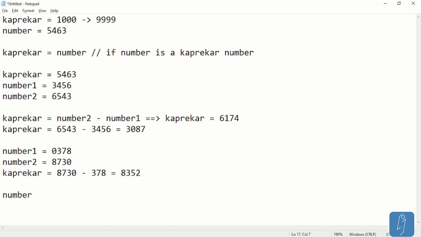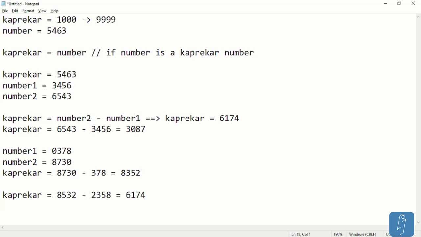Number 1 is going to update without typing that. Kaprekar equals the number sorted from the greater to the smaller, 8532, minus 2358, and again it equals 6174.